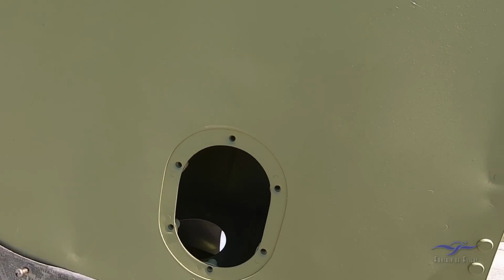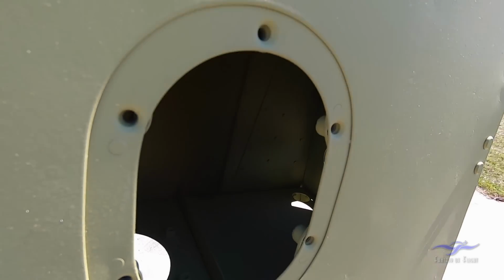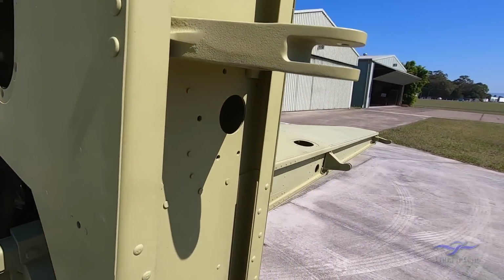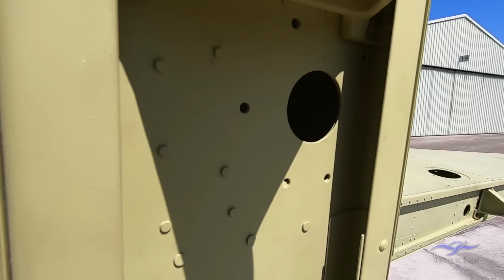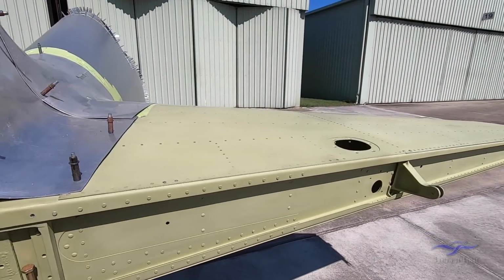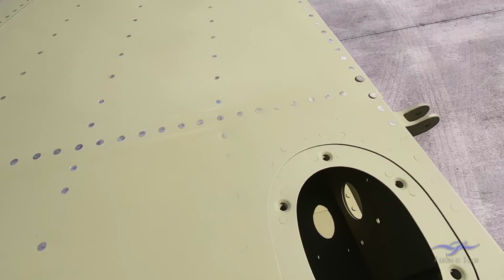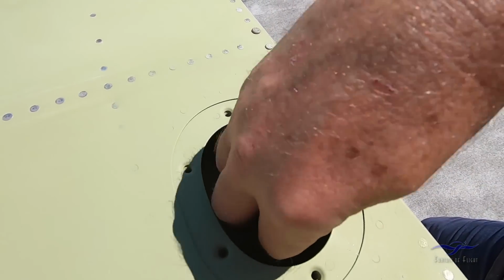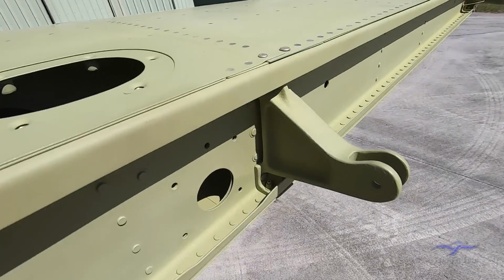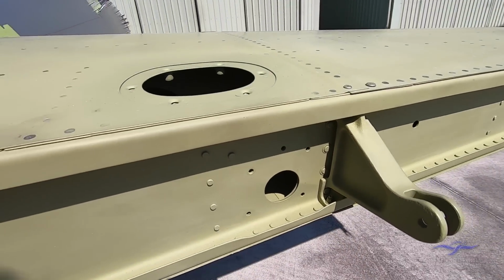There's also an access panel to get inside for where the servo tab actuator will be located, and that comes out through this hole in the back of the fin to actuate the servo tab on the rudder. We have a similar setup on the starboard tailplane here, where we have an access panel that will go to the actuator located inside, with one part of that actuator coming out through this hole to actuate the servo tab.